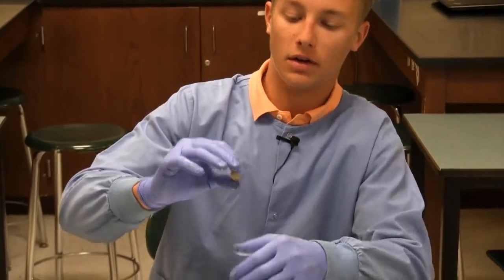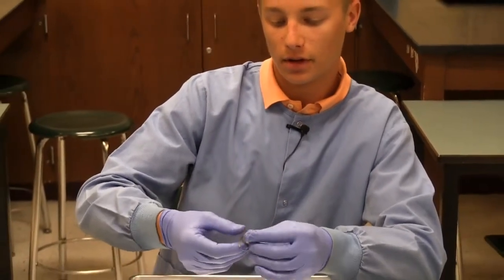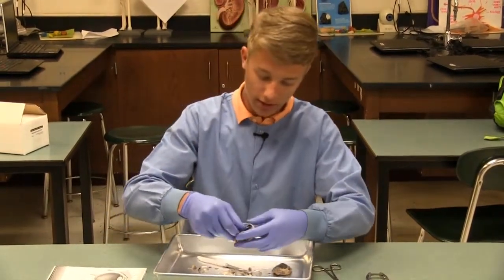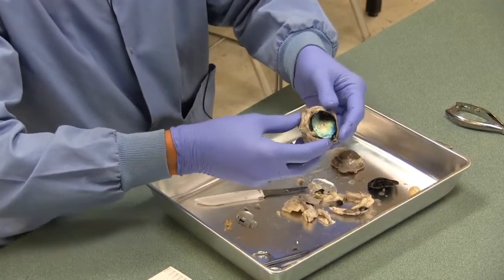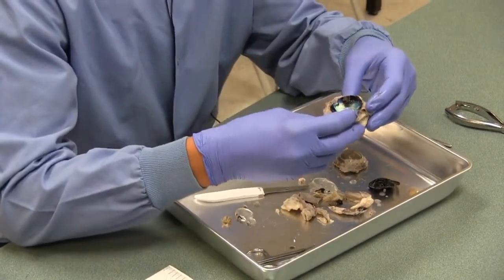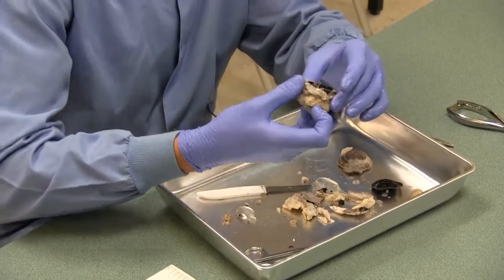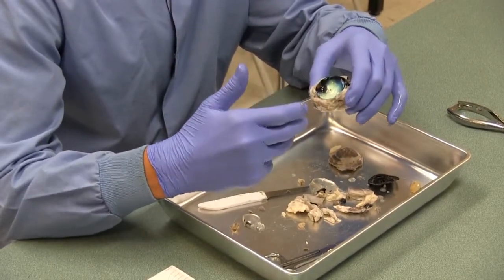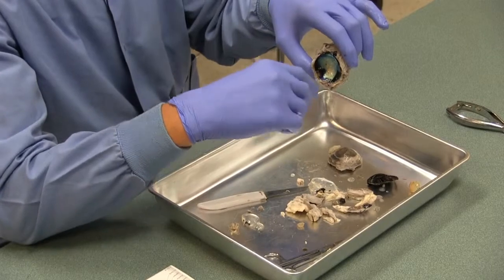If you look at it, it's kind of hard on the outside and it's mostly clear. This eye is a little bit old, so it's not as clear as it would be in a live eye. Now, if you look at the inside of this eye, you see this glowing, kind of blue fluorescent substance on the back. It's called the tapetum. What that does is reflect light from behind the eye. If you look at night and you see a cow, their eyes kind of glow at night — same with cats or deer in headlights, dogs are a lot the same way. That's what this is: the light is passing through and reflecting off the back of the eye, the tapetum.